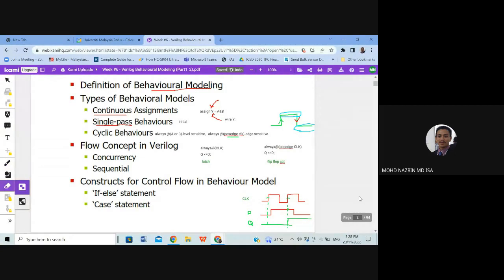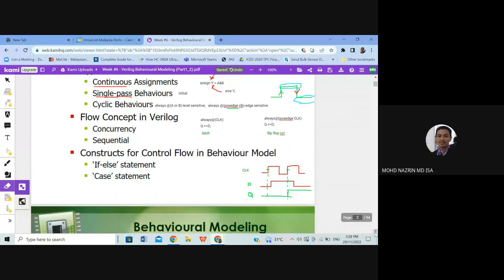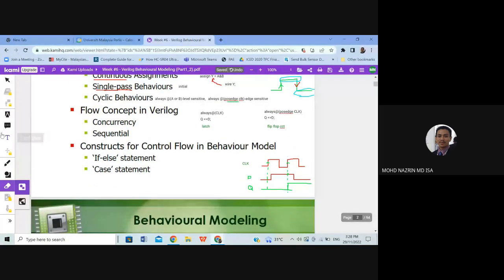How about latch? The latch, as I mentioned just now. Okay, so let's say we label this as Q, and this one like Q prime, for example.